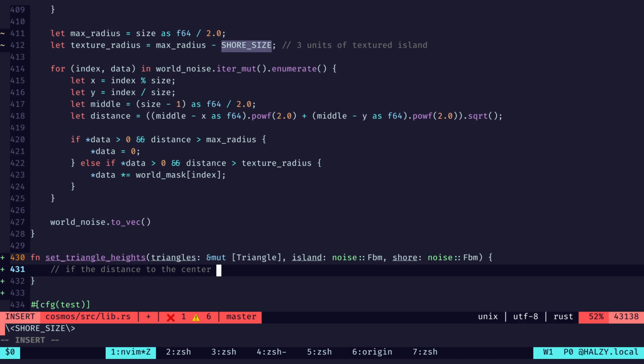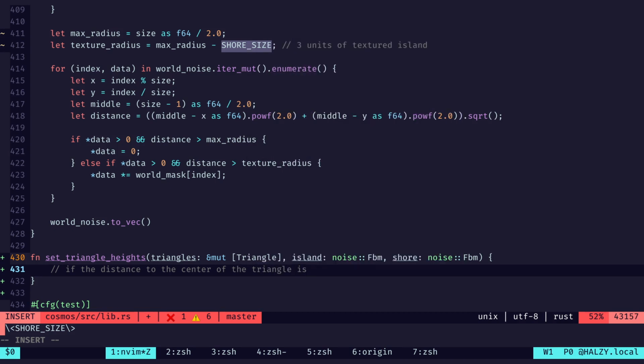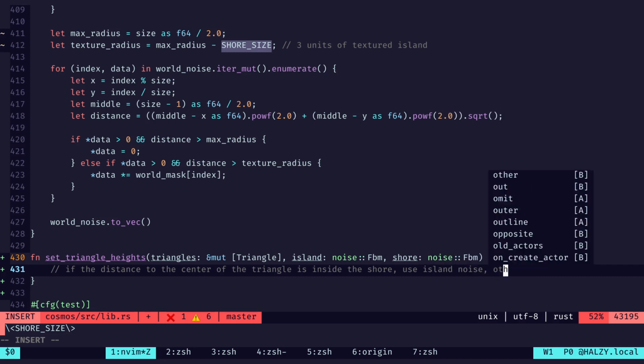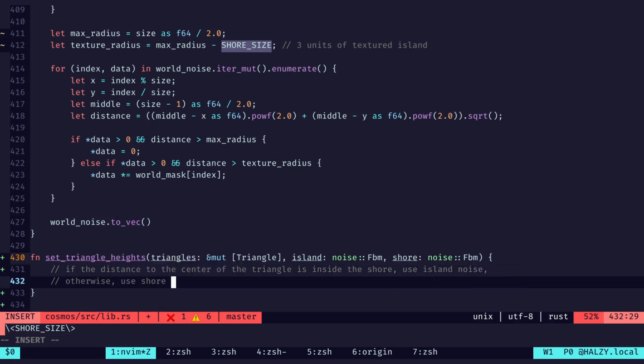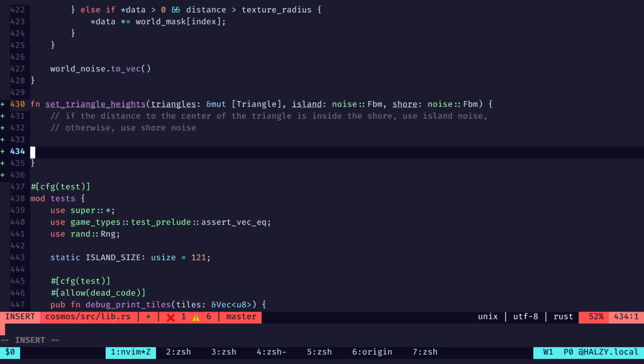So if the distance to the center of the triangle is inside the shore, use island noise. Otherwise, use shore noise. So we're going to be calculating the height here, and that's all that is.